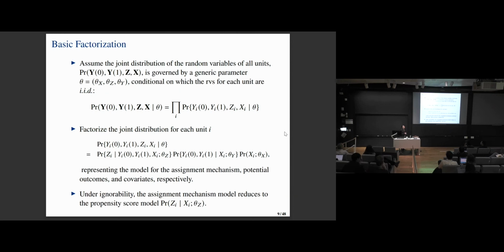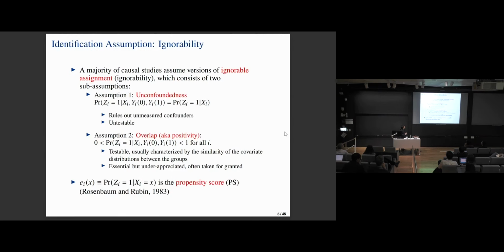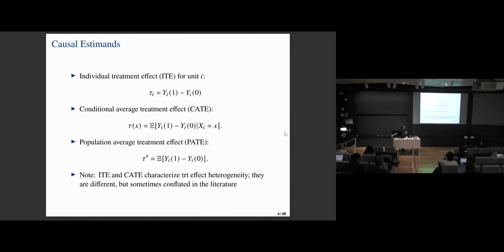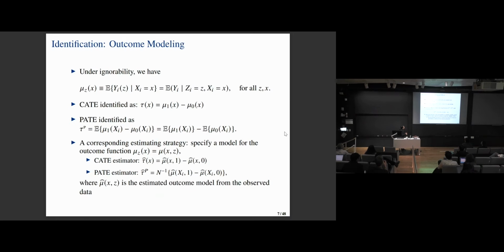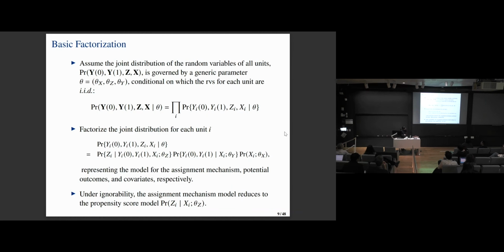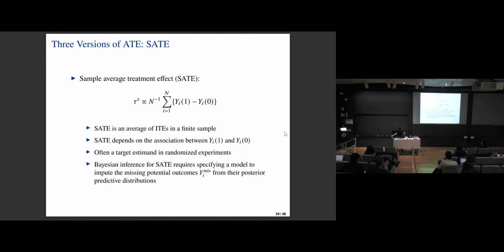Remember, step back. What we want to do is we still want to do inference for all those causal estimands, right? We want to do inference of those, and one is missing. So now we are looking at the likelihood, and based on the likelihood, we can possibly impute the missing potential outcome, and then we are probably good. It turned out that technically there are some subtleties there. I'm not going into the details, but what I just want to say is that the average treatment effect actually has different versions, and that will affect how you do the Bayesian inference, very slightly. In practice, the difference between all the 3 versions is quite small.